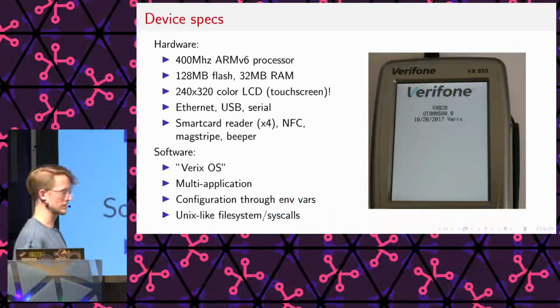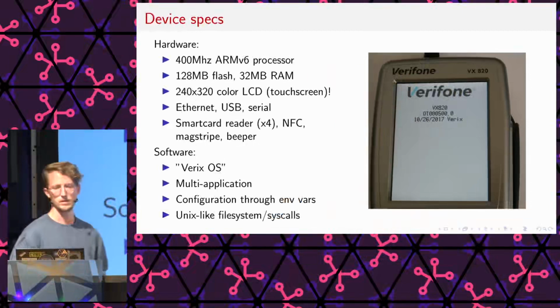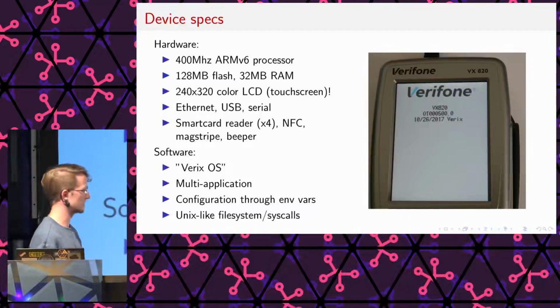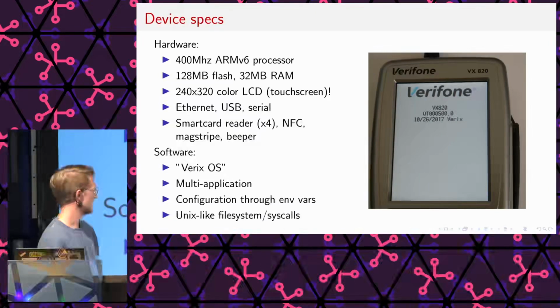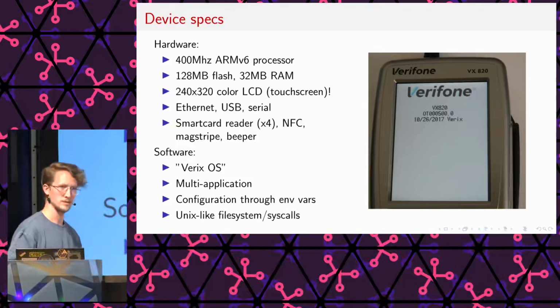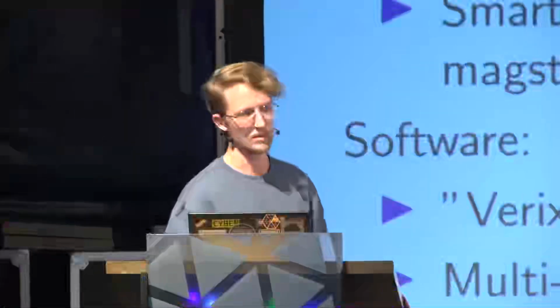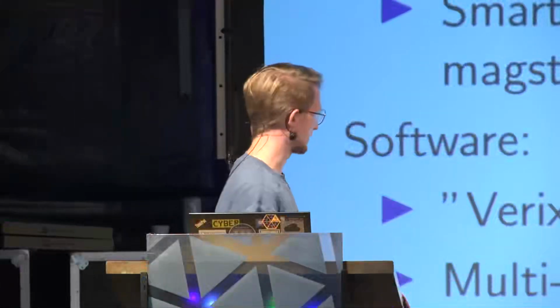From what I can tell, this is a proprietary operating system, only used on this generation of Verifone payment terminals. And it's actually quite cool from what I've seen of it. It's very Unix-like. It has support for multi-applications, multi-threading. It has sort of the concept of environment variables, so you can set key value pairs, which are then used by the operating system and also by applications for various configurations.